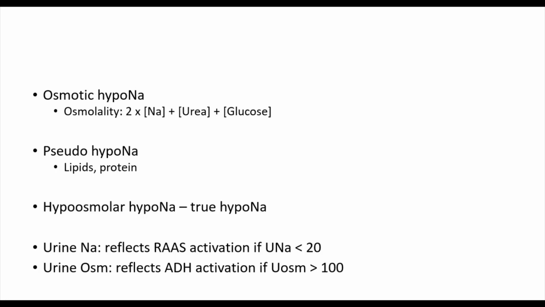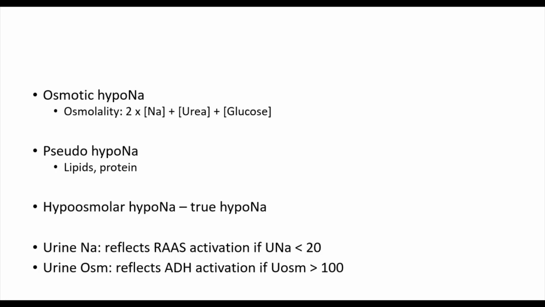In the vast majority of cases where the hyponatremia is asymptomatic, we firstly need to determine if the hyponatremia is a true hypoosmolar hyponatremia or if it is a pseudohyponatremia or osmotic hyponatremia, which does not need intensive investigation or further management. Osmotic hyponatremia is an entity where you get a hyponatremia due to the presence of an excess amount of osmotically active components of the blood.